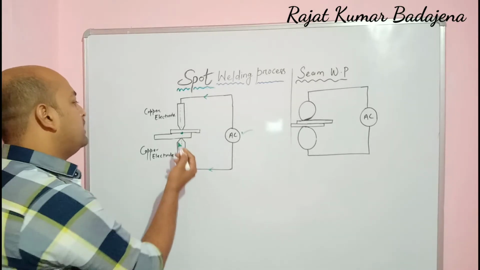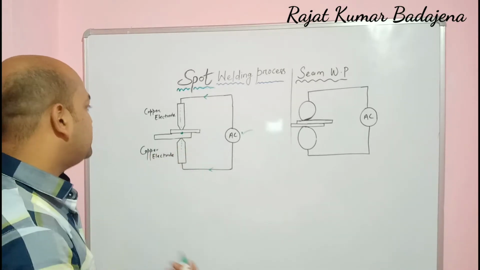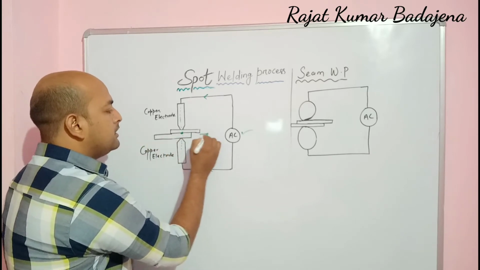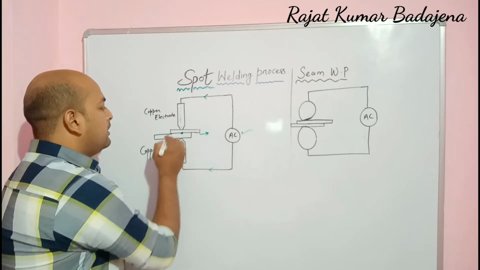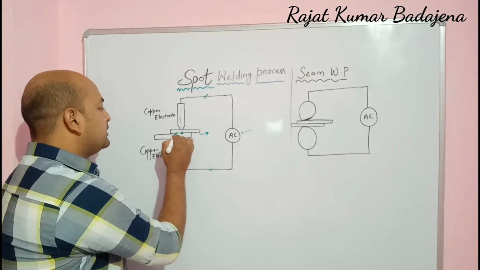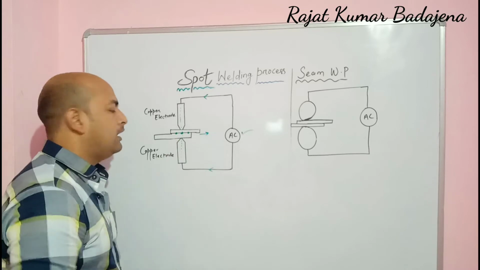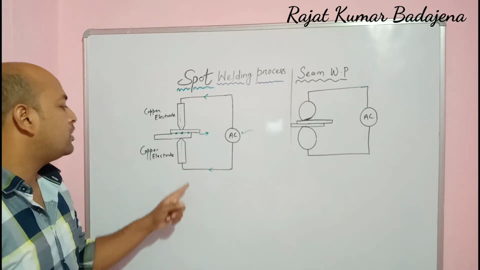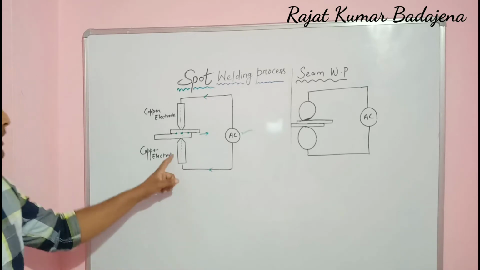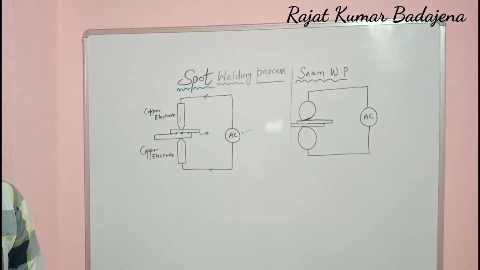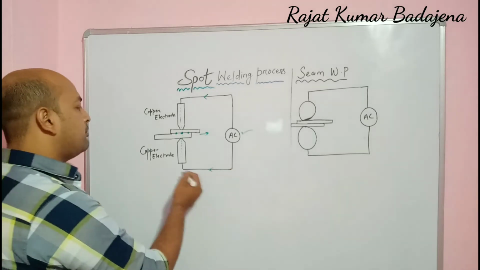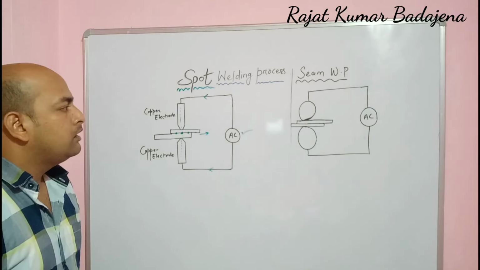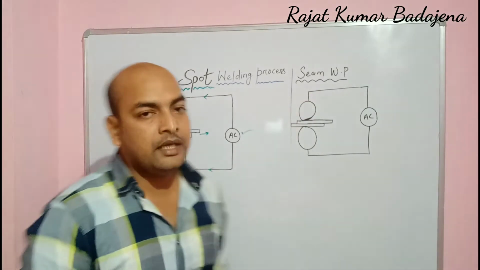Okay, so it's quite easy, and after that when you move these two plates in this direction, then again it is able to weld this part and this part like that. So this spot welding process needs two electrodes. One electrode is the fixed one, and you can see this is the movable electrode. Here the current supply is there, and these electrodes are made from copper metal. So next, coming to the seam welding process.